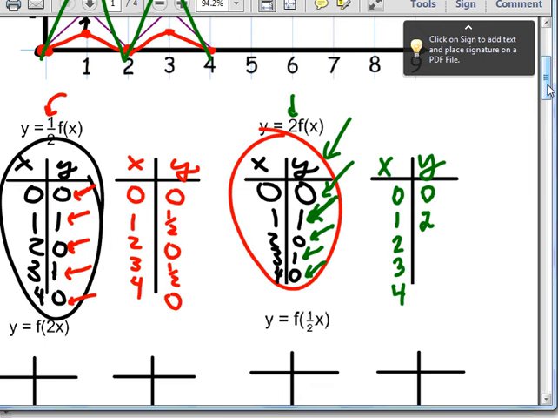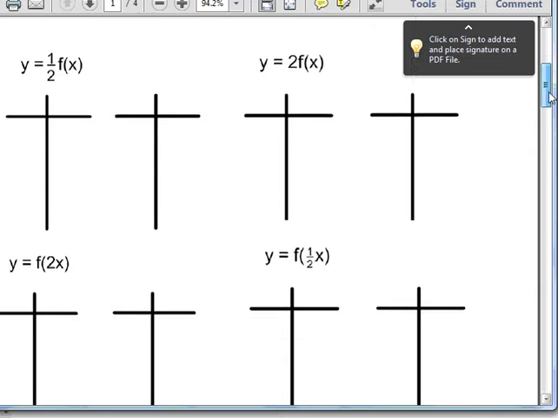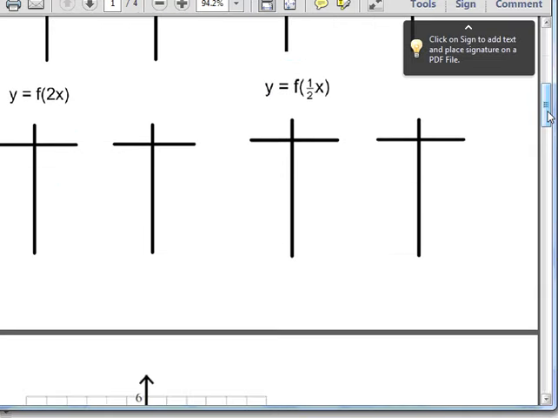All right, let's look at the next section here. I'm going to clear my ink off, and let's look at the next part. Right here, still the same parent points: 0, 1, 2, 3, and 4 go with 0, 0, 1, 0, 1, and 0. Okay, there's my parent points. But this one's different because there's a 2 on the inside. So now, what should I mess with? X or Y? The x's. And I should take all my x numbers and not do what comes natural, which is times them all by 2. You'll have to do the counterintuitive, which is 1 half.